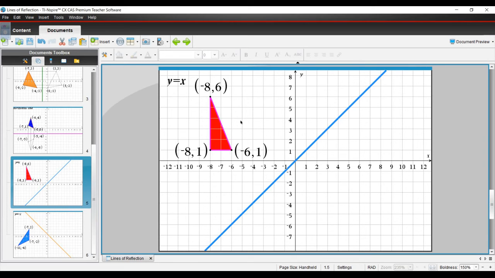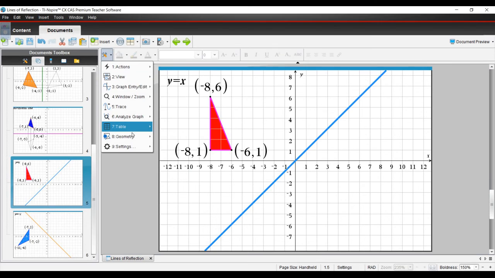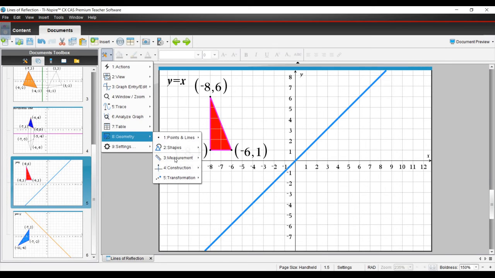The good news about the line y equals x and y equals the opposite x, we're back to easier rules to write. So you'll see that pretty quickly here. Just like for reflecting over the x-axis and the y-axis, we'll have a nice, clean, easy rule to write. So here we go.